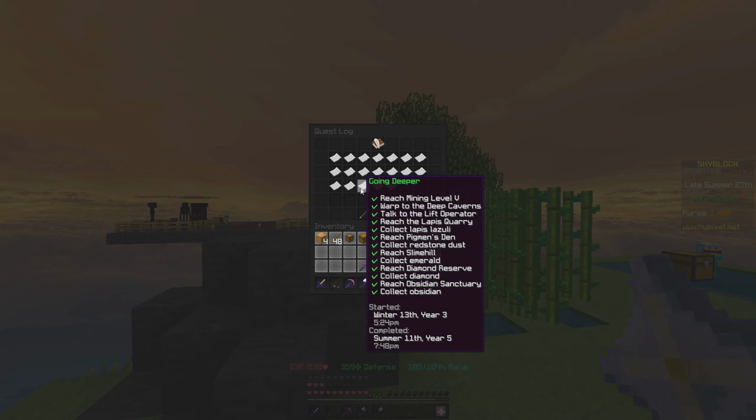So it's just all about leveling up, doing little tasks for some people. You get some cool rewards. You get a bunch of coins, XP, understand where to go. That stuff helped me a ton.